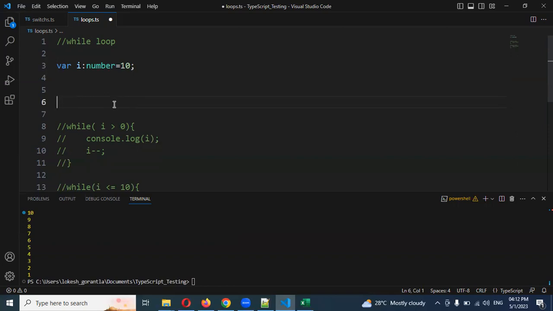Means whether the value is equal or not equal is not mandatory. If it is equal, it will go inside. If it is not equal also, it will go inside. Means the first value must be printed. If you do not provide anything, it checks whether the value is present or not. If it is not present, it will show an error. If present, at least one time it will go inside the loop. It will not stop it.